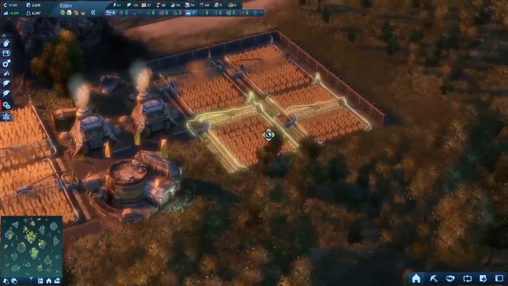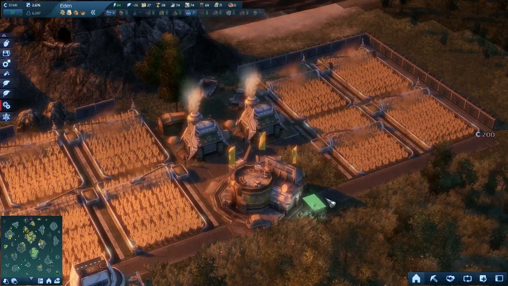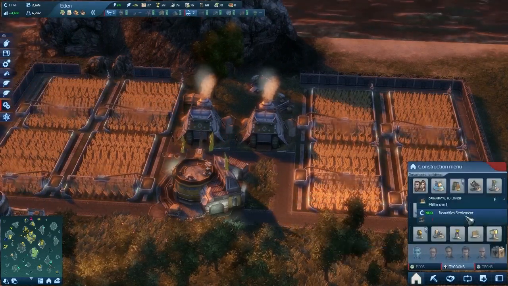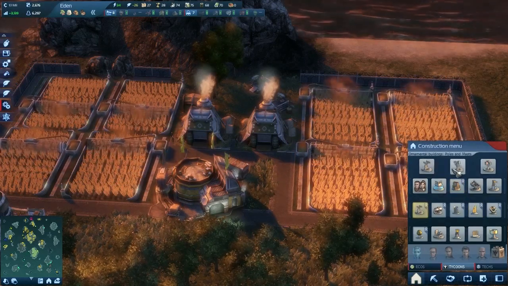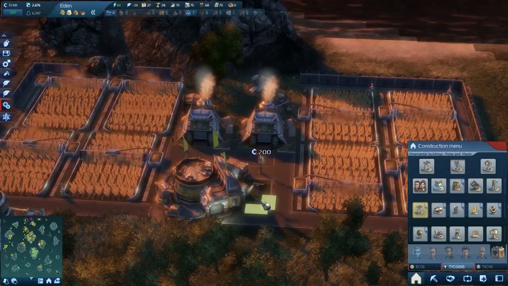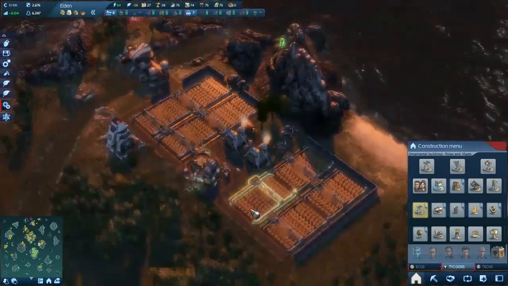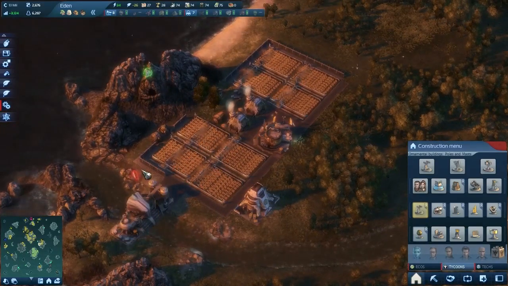We even have a fence around here now. Looks a bit better. Get some more roads. Maybe a light or two. There we go. That's looking pretty cool. I don't like this red triangle though. That's annoying.